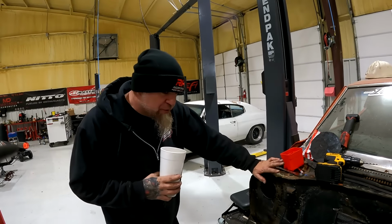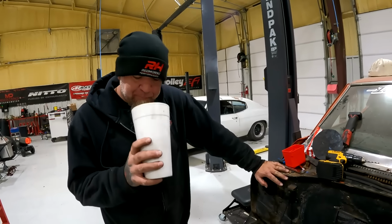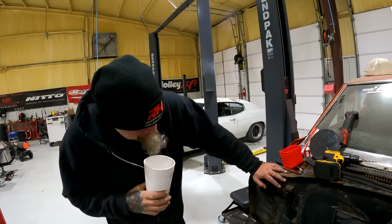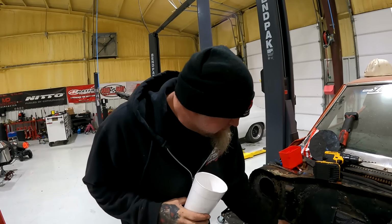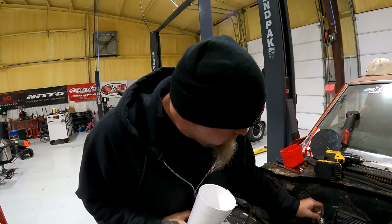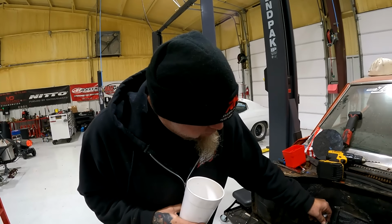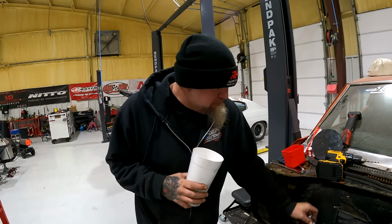Yeah, a lot of transmission fluid leaking everywhere. I know, it's weird. Figure it out. Boom. Probably could have put it right on that. I should have put it right there. Put it like that. Yep.